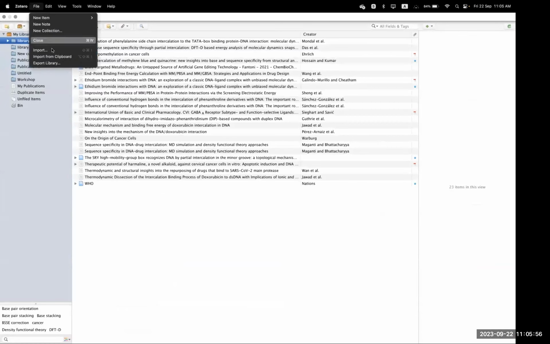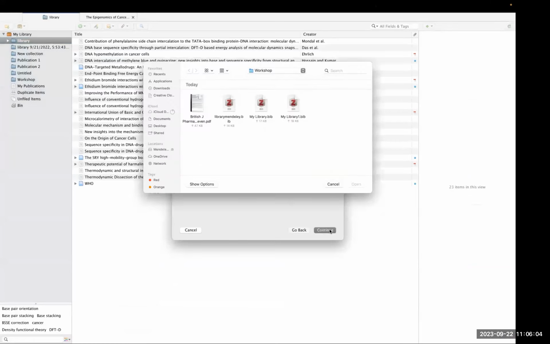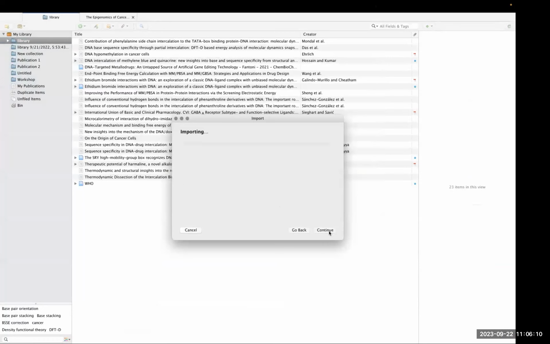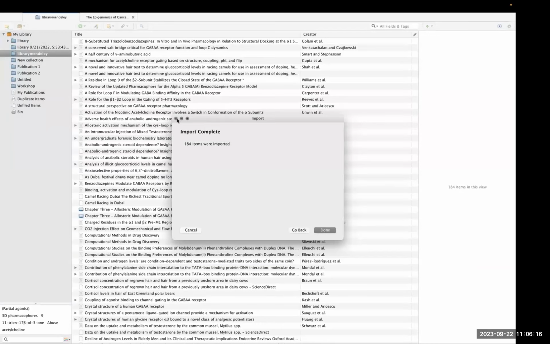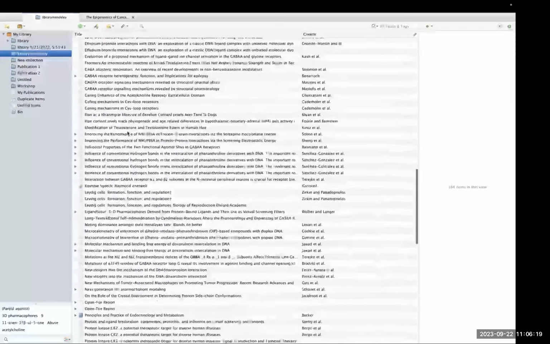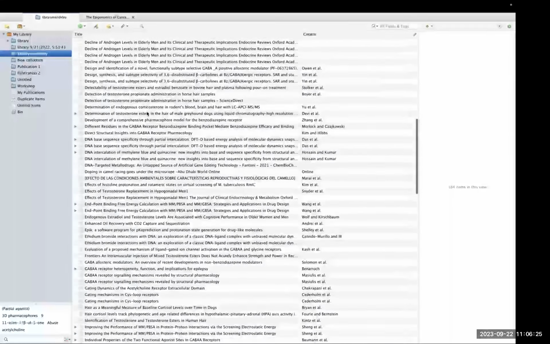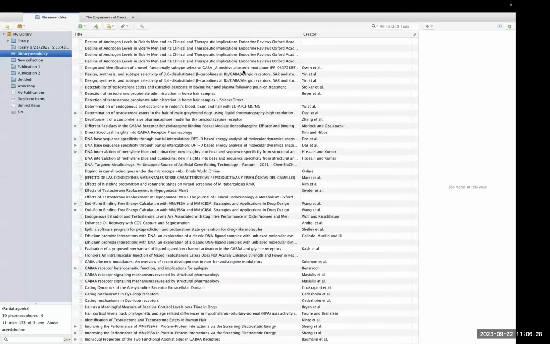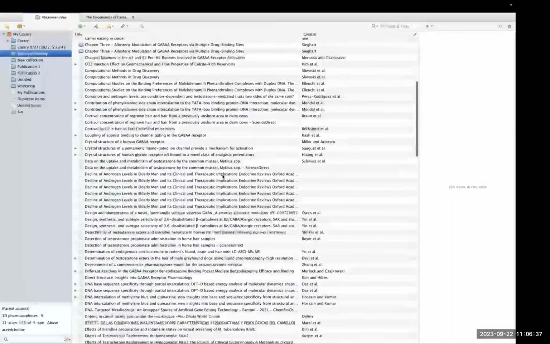Yeah, so File, Import. I think this is the format that we have just extracted. So you can just click continue. And as you can see, it reads the Mendeley library, right? Yeah, and we have just imported Mendeley to Zotero and Zotero to Mendeley, which is something really flexible between the software. I'm not sure if you changed your mind about the software that you are going to use. We have seen both benefits, similarities, differences, and how to add in both.